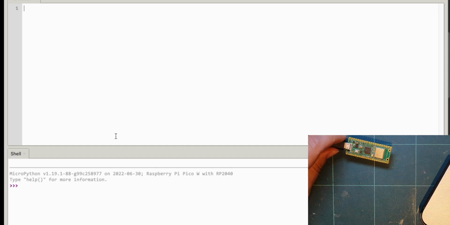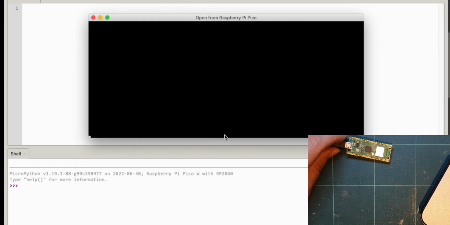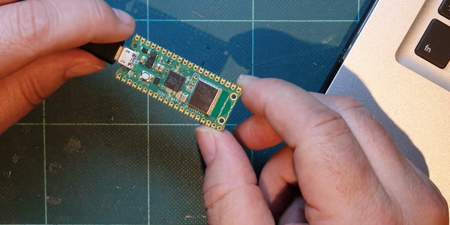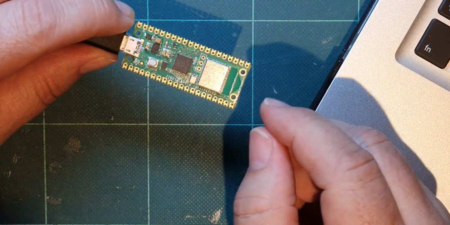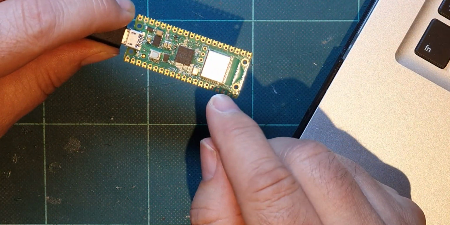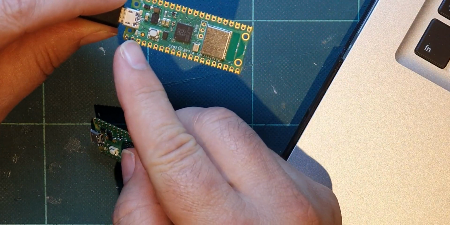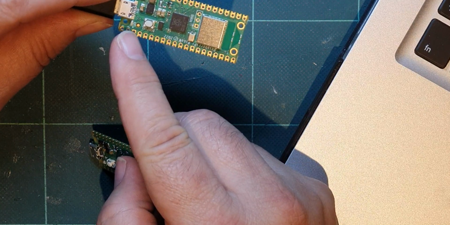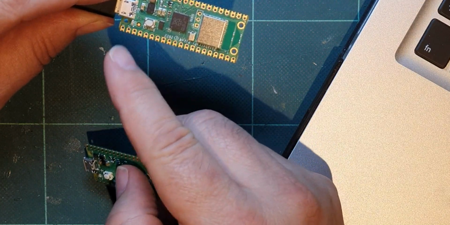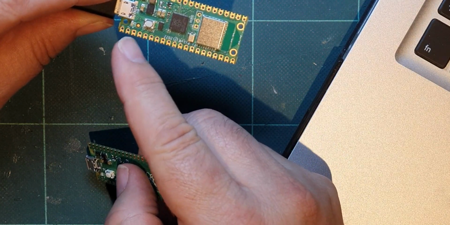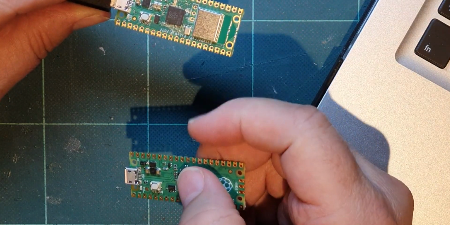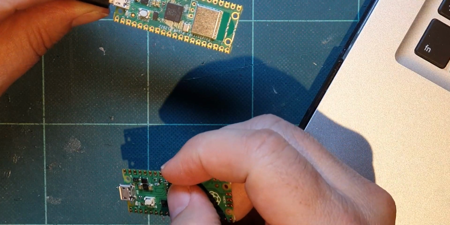And so, let's see if there's anything on there as it stands. I shouldn't think there is. No, there's nothing on there. So it's interesting as to what's different with this. Based on a quick read, the only thing that I can see, the little LED on it is connected a different way. The Wi-Fi chip controls the LED for some reason, so that's slightly different. And I think some of the pins that were used for other things are taken for it to communicate to this onboard chip as well.